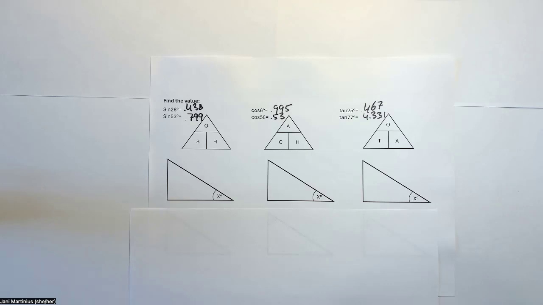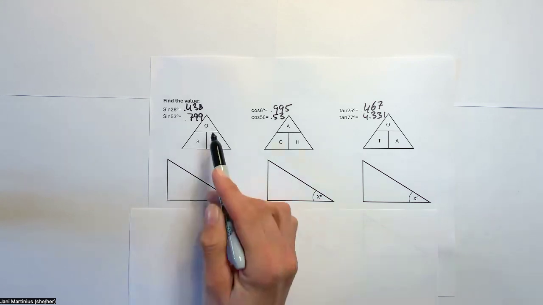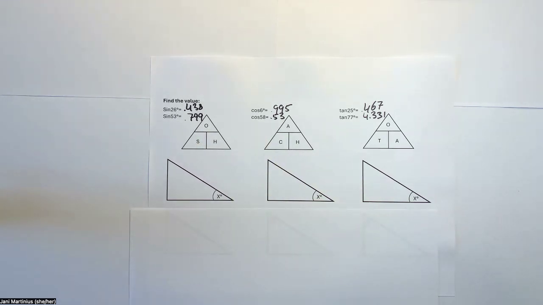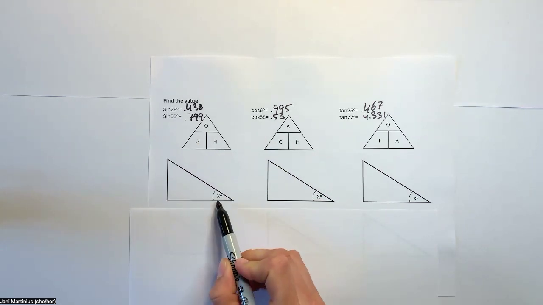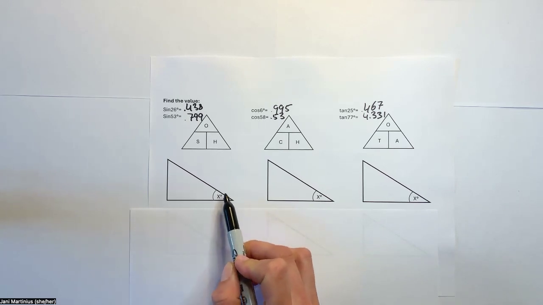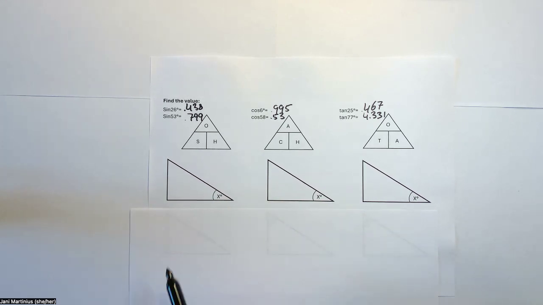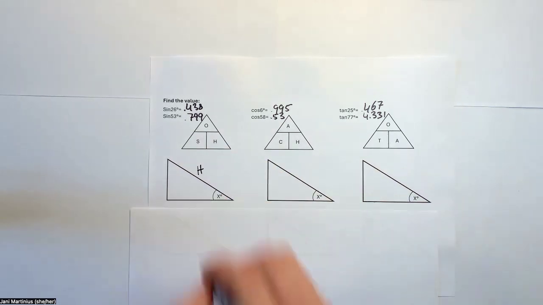So we'll go through briefly, and I'll show you what I mean. Okay, so in this one, we want to work with the SO. So for sine, we have an opposite and a hypotenuse. We have an angle given here. Whatever the degree is doesn't matter. The important part is that we're going to work with this angle to solve a potential problem. So H for hypotenuse, that one is always easy. Hypotenuse is always the longest side, right? Just like in Pythagorean.